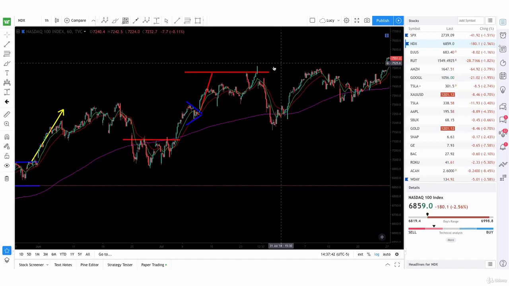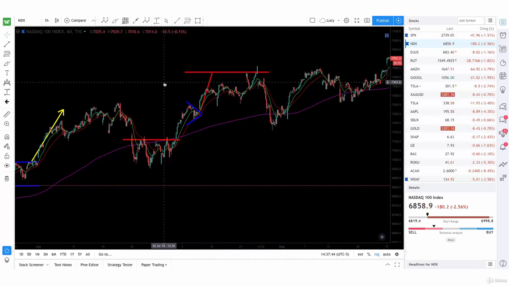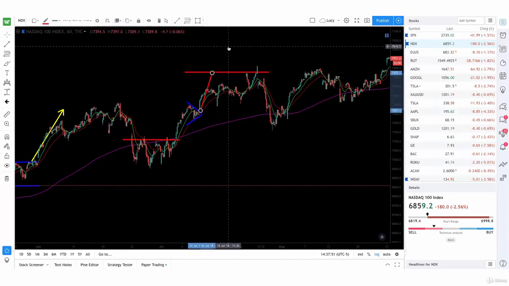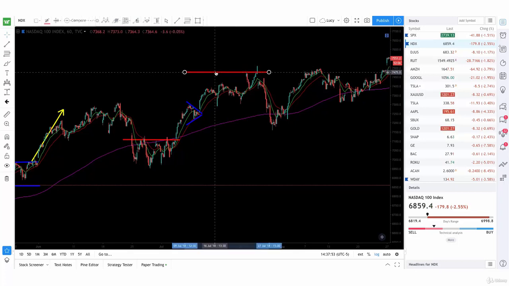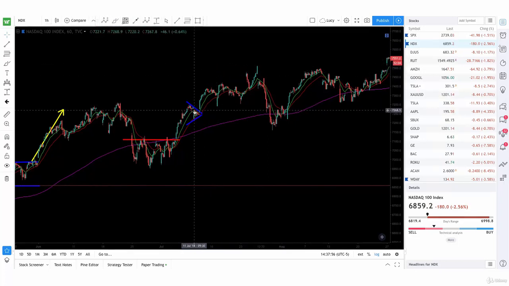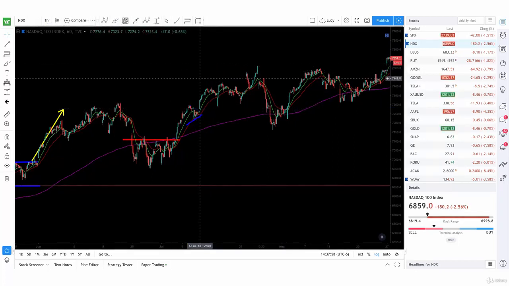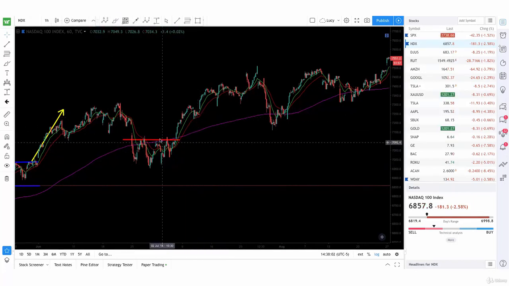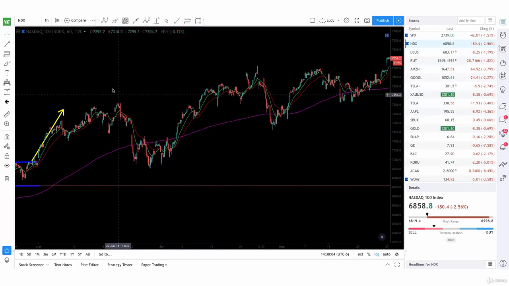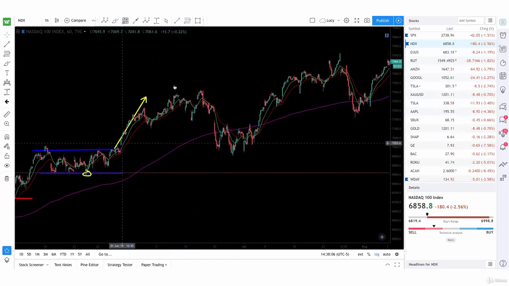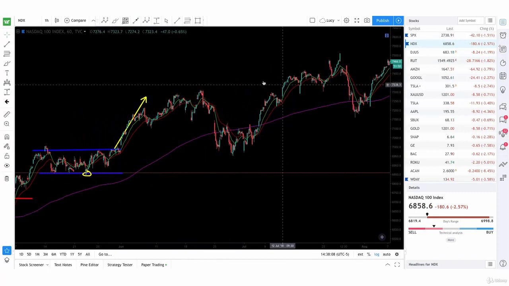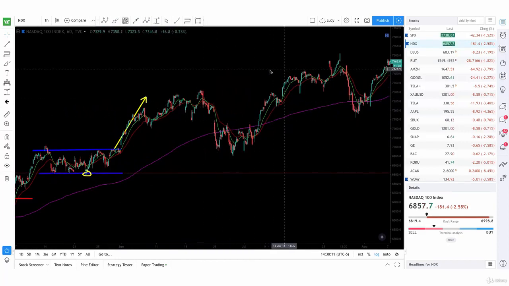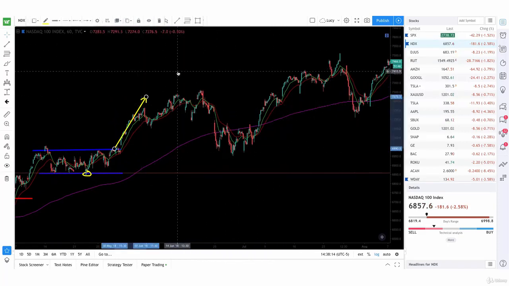It could happen again and again. This might as well be for a downtrend as well. But since we're starting in an uptrend, it'll most likely continue with the uptrend. Remember, it's not 100% sure that this pattern will break and continue. It might happen that it actually breaks down, but most likely it will break up. It'll continue with the trend. So most likely if it's an uptrend, it'll continue with the uptrend. If it's a downtrend, it will continue with the downtrend.